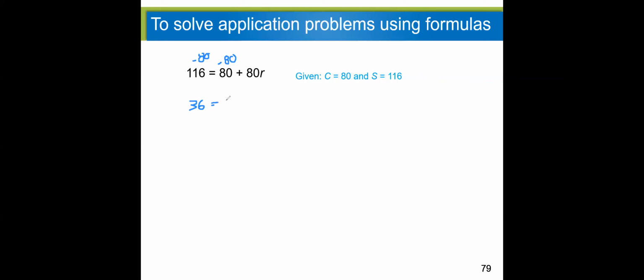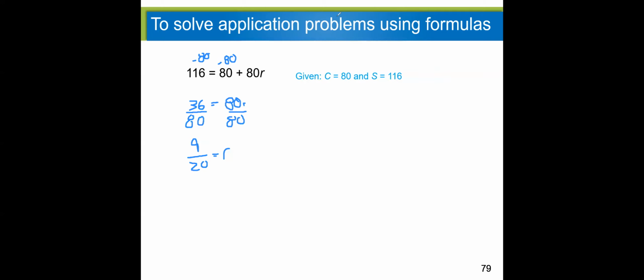And then we are left with 80R, in which case we divide by 80 to give us... however that is. What was it? 9 times 4 is 36, right? So it's 4, so 9 over 20, which is some percentage, equals our rate. That was head math.